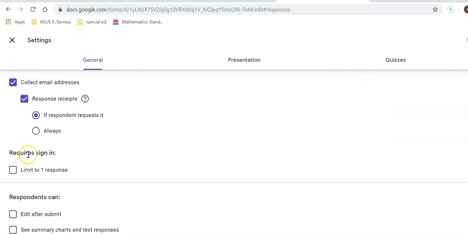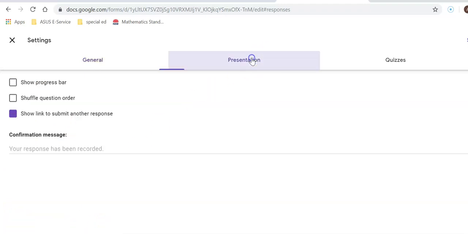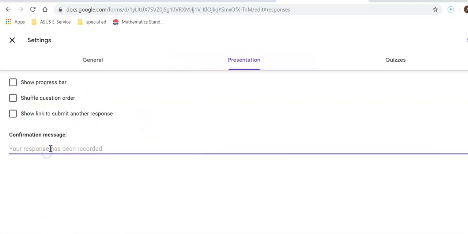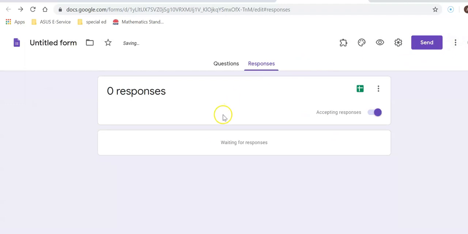If the respondents want a feedback, they can get it. I'm not clicking anything here. I'm not limiting it to one response, but I don't want them to see that link to the second response, because I don't want them to go happy-go-lucky with my responses just for this task. And that's it. I'm done, really. I'm going to give them a thank you note for completing the form. And I'm going to press save.